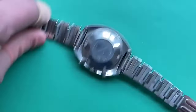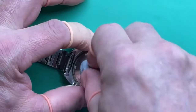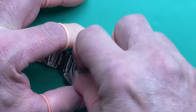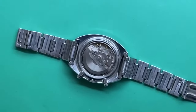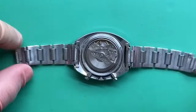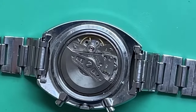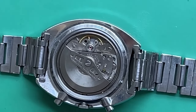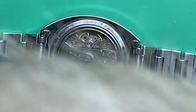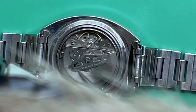Okay, so let's think about this. The case back is loose, but I haven't actually looked at this in quite some time, because I've been waiting for it to come up in my servicing queue. Yeah, interesting. Look at that. It's got the correct Pogue style weight with the text on it.